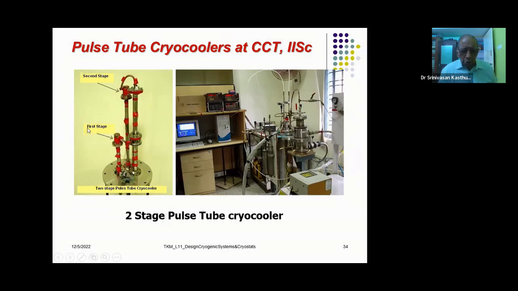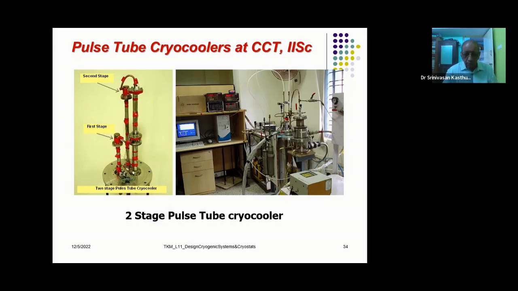This cryocooler is to be super insulated and then inserted into the vacuum jacket, which is shown here. Then it is connected to a helium compressor through a rotary valve. By the rotation of the rotary valve, high and low pressure pulses are applied to the pulse tube, and you produce the cooling. In our typical experiments, we have been able to reach a no-load temperature of about 2.5 Kelvin in our pulse tube cryocooler system.